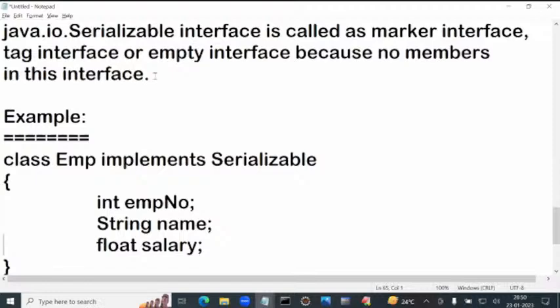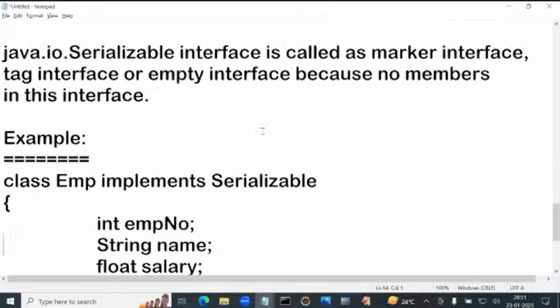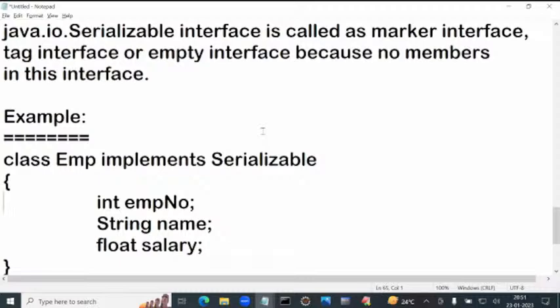Example: class Employee implements Serializable.